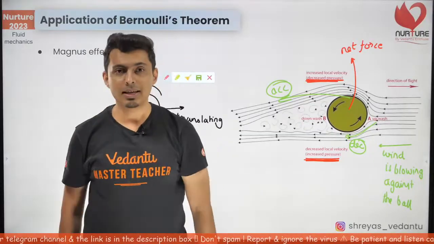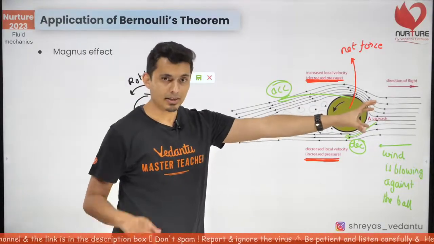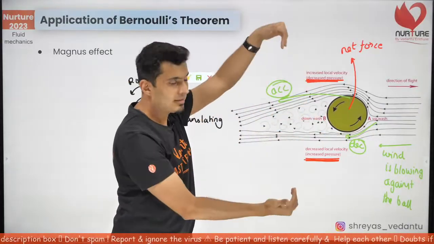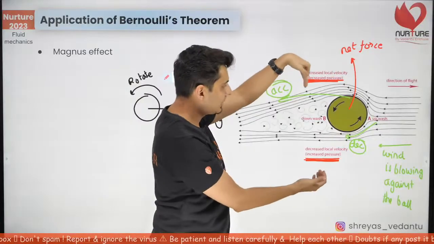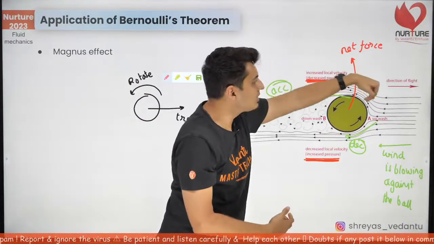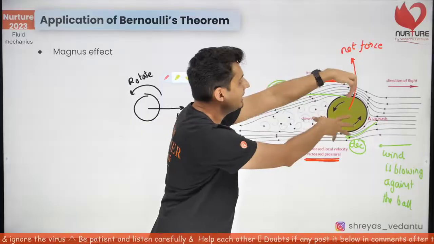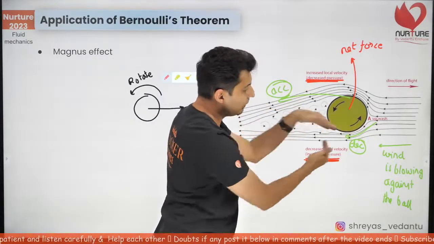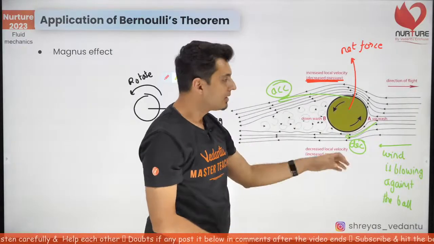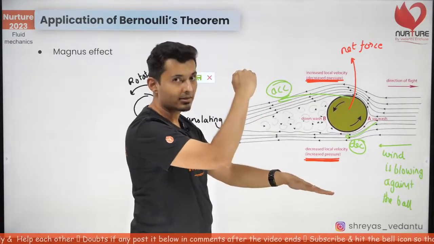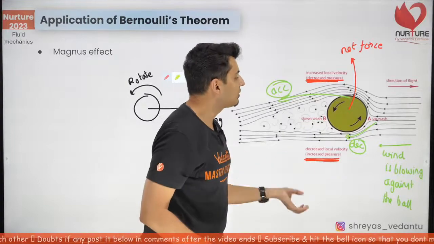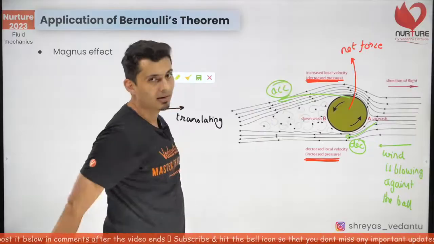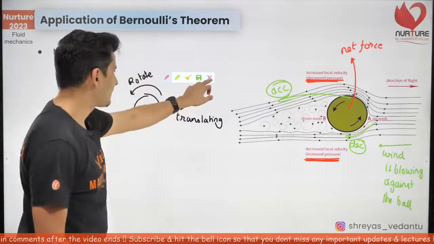So a quick recap. The ball goes that side, correct? From the ball's frame, the wind comes this way. The wind splits into two streams, one going from the top, one going from below. The one which goes from the top, because of the spin, is accelerated. The spin accelerates it. The one coming from below is opposed, so its speed decreases. Whenever speed decreases, pressure increases. So more pressure from here. If more pressure is there from here, it will tilt towards that side. So net force will be there. I hope that makes sense.